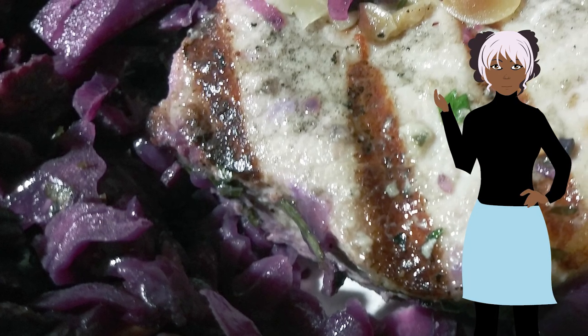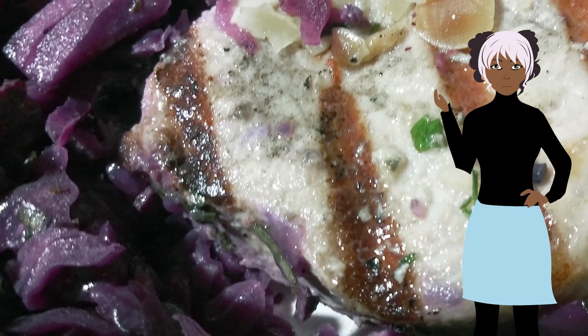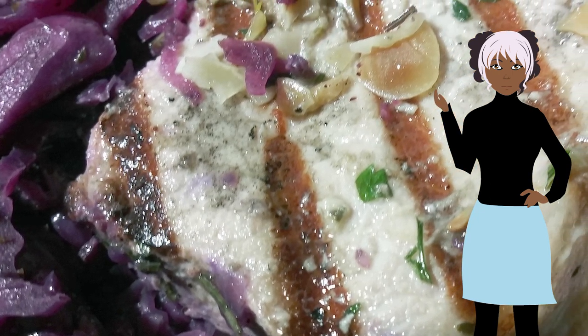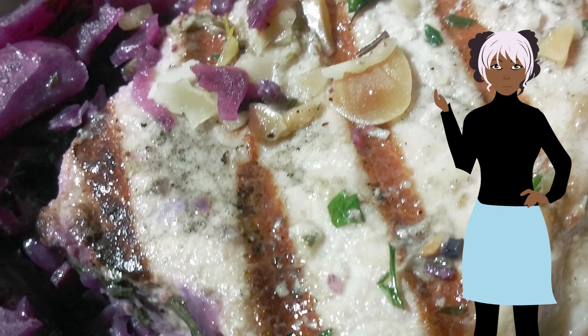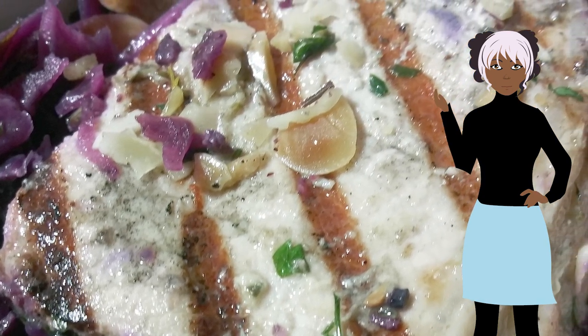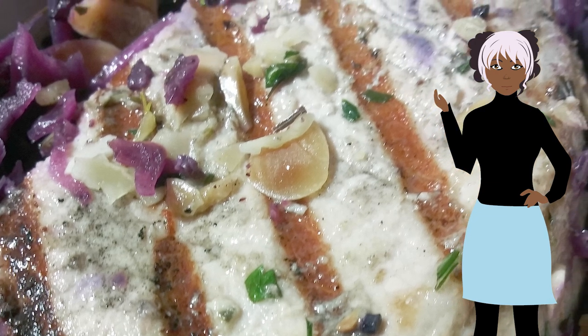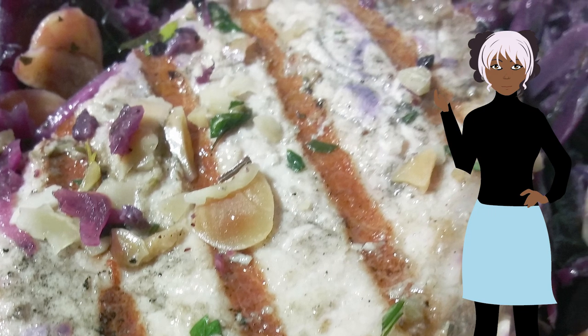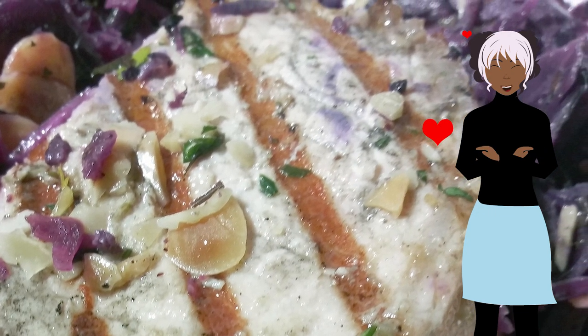For texture, I'm gonna give it a 4 out of 5 because even though the pork looks kind of dry, it actually wasn't, and it wasn't that chewy, though it's still not my favorite thing. For smell, I'm gonna give it a 5 out of 5 because it has a very nice vinegary bite to its scent. When you smell it, it really kind of singes your nose almost, and I just happen to like that smell, so I'll give it a 5 out of 5 for whiff.